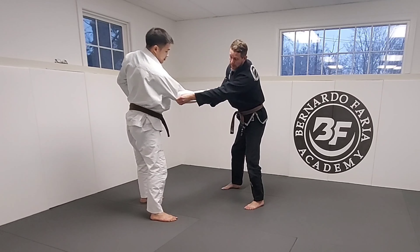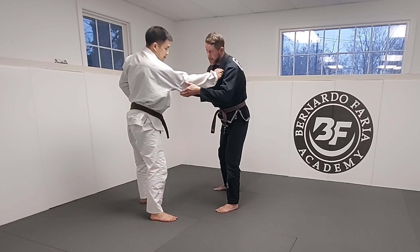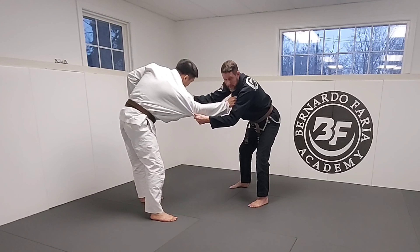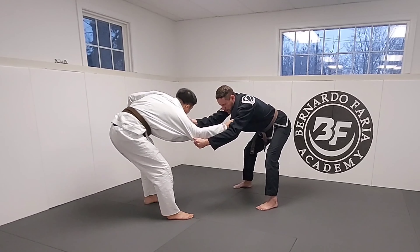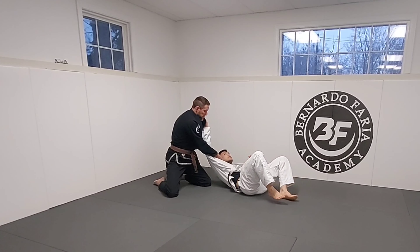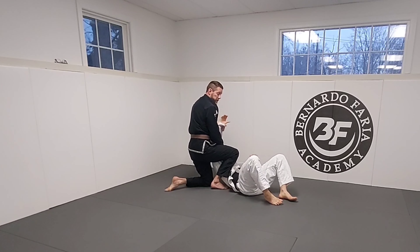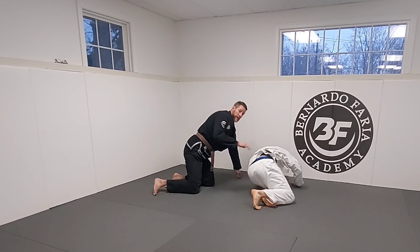Cross collar works, I can even be on the elbow — I actually find sometimes that's better, especially if he's holding on and I can't break. So I'm here like this, I'm gonna drop, and I want to make sure he gets as low as possible. If he stands up, I might pull him; he brings his hips back, we're low. Now I drop and I punch here. Notice I kept both grips, so now the arm bar is actually a little easier. I can come up and catch it, or if he starts turning away, I chase the back.